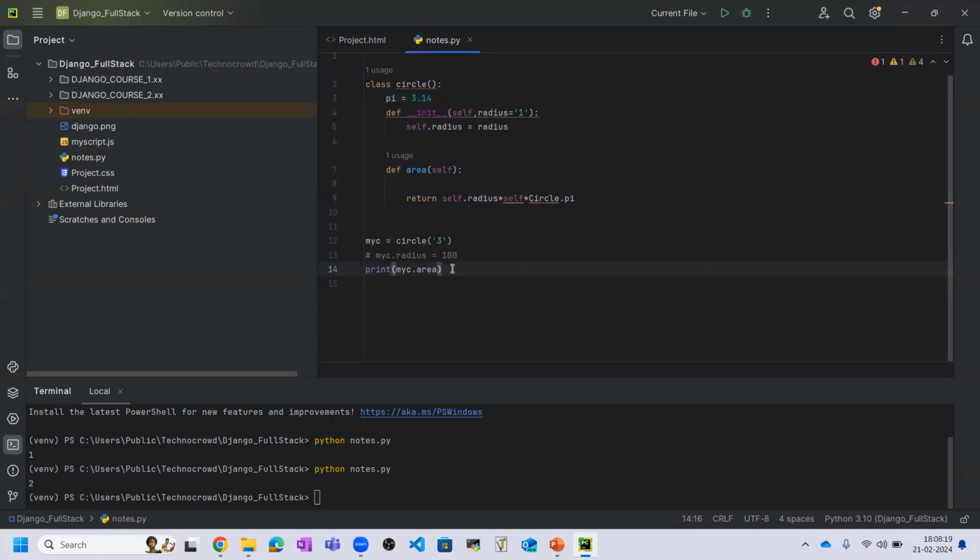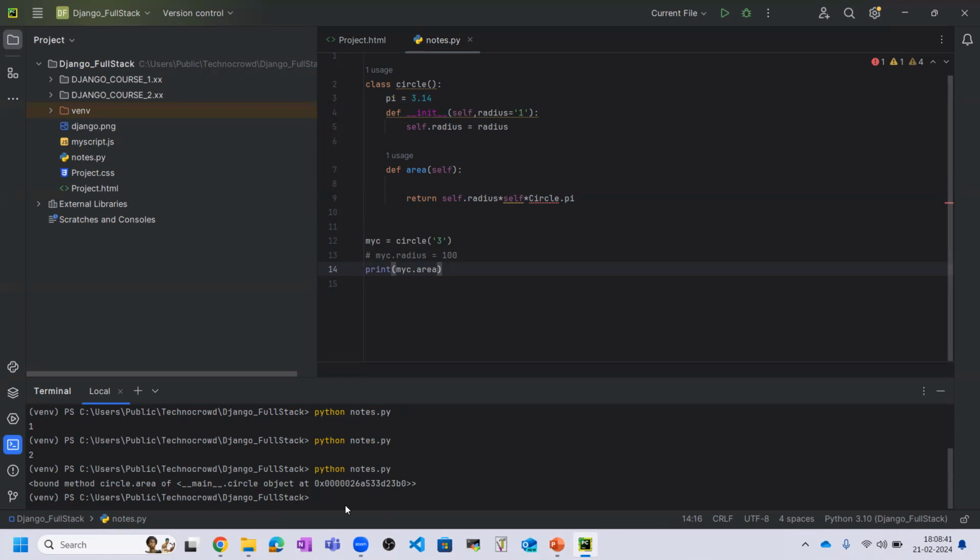So we can call it this way and print it. But here it is showing circle dot area of main offset at this. So it is returning some error, and we need to clear that error.